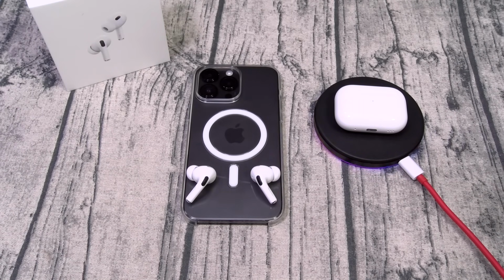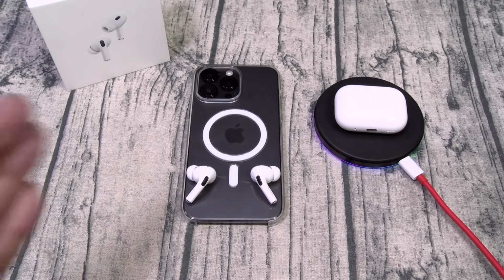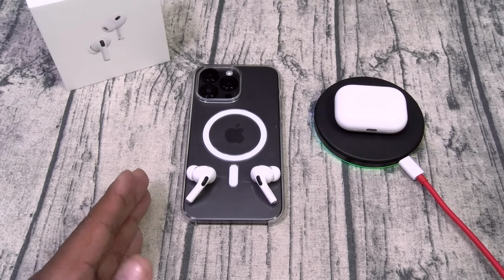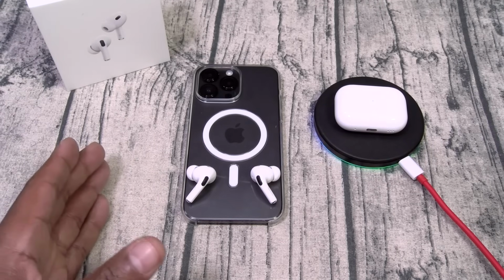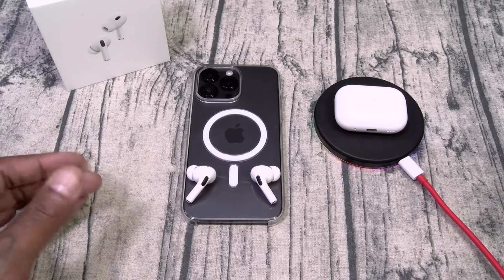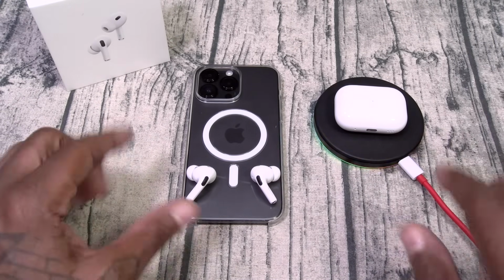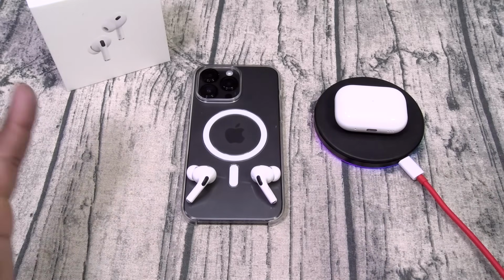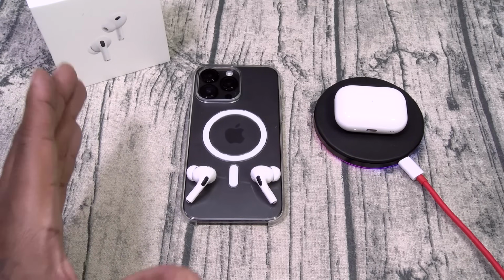Now, I did the range test. I walked all the way to 50 feet, no dropped connection at all. So, excellent Bluetooth strength. Next, I test for transparency mode. These are top-tier transparency mode, and I'm going to go on record right now and say these are my favorite transparency mode earbuds, by far, okay? These are the earbuds, if you're wearing these at work, and you want to have a conversation, you don't got to keep taking them out and putting them back in. You could fully talk to somebody. Your voice is not going to sound like a robot. You'll hear every single sound, every snap. You can hear your nails on the table. Every single thing is going to come in crystal clear. Top of the top tier for transparency mode.